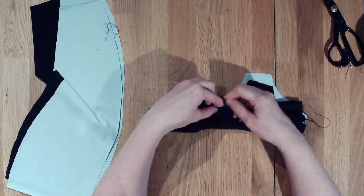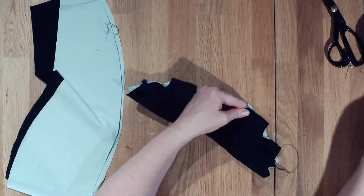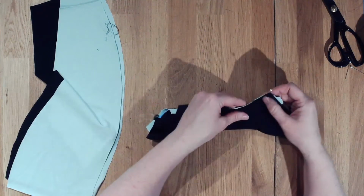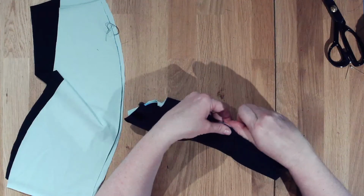There are other ways you can do this. This is just the way I like to show. So this will clean finish the neckline. Now this neckline, I do suggest you put elastic in.